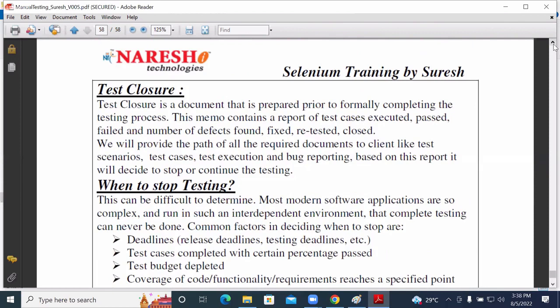As part of manual testing, the last activity to be done is test closure, where we stop the testing. Everything from the start of manual testing till the last point is documented in this PDF file.